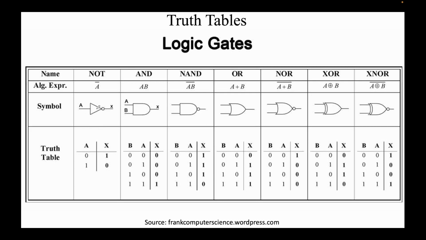So the NOT gate has a right pointing triangle with a circle at the vertex of the triangle. A is the input and X is the output. Similarly, for the two input AND gate, A and B are the inputs and X is the output. For the OR gate, A and B are the inputs and again X is the output. And there are other gates that have been demonstrated here. The NAND gate is nothing but an AND gate followed by a NOT gate. So the symbol would be the symbol for the AND gate followed by the circle at the vertex, which depicts a NOT gate. Similarly for the NOR gate, and similarly we have XOR and XNOR.